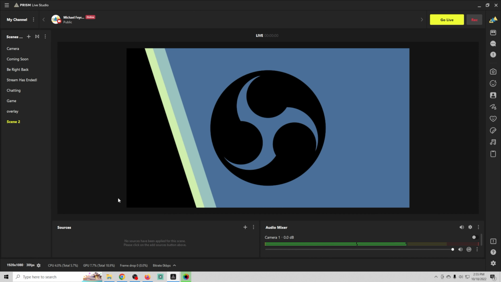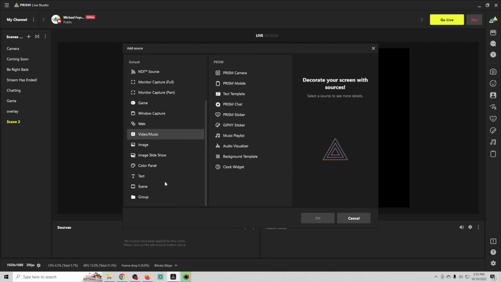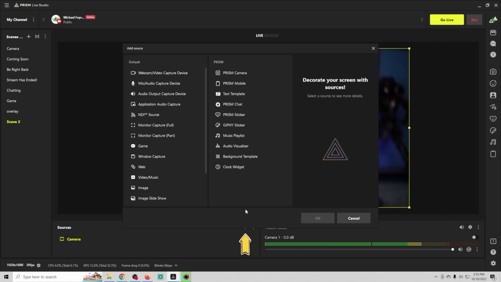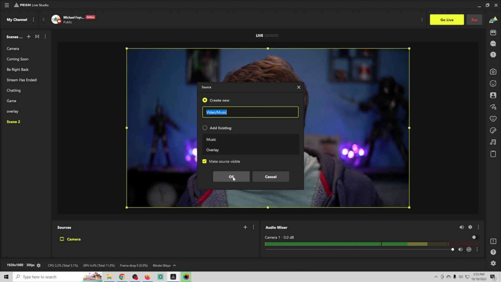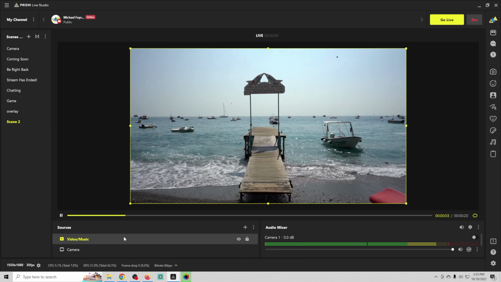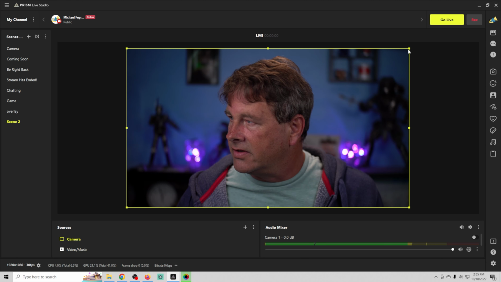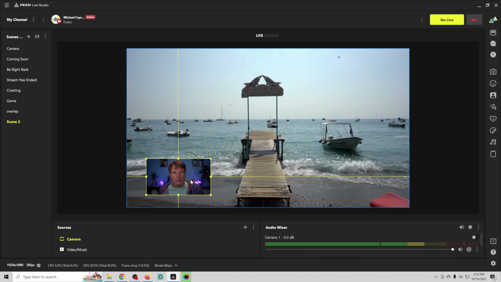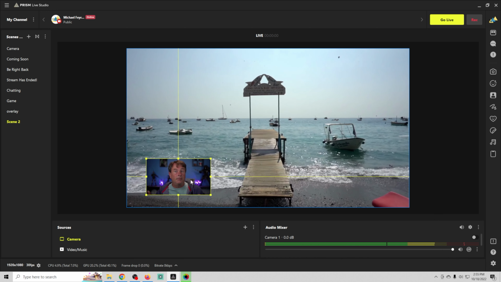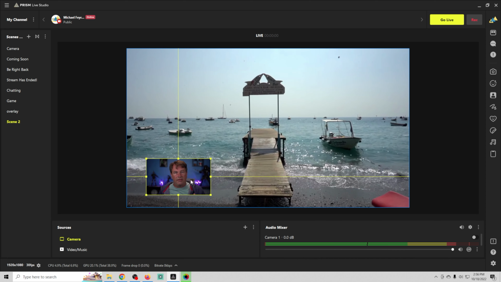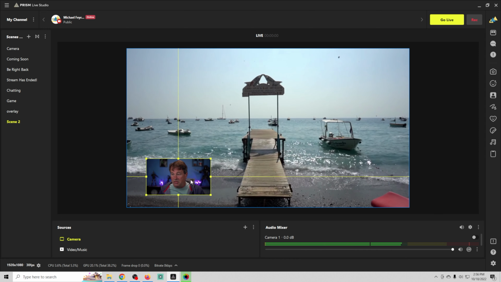Let's add one more scene so I can show you what we did with these other ones. We'll just call this scene 2 at this point, and I'm going to go ahead and go to scene. We'll add my camera in here again. Then I'm going to go ahead and click the plus, and we're going to add one of those video sources that we resized, and we'll just add this one here, and we want to loop it. Click OK. We're going to move this below our camera. So this would be the equivalent of having a background running or whatever while you're doing anything. This could be a game, it could be whatever you want it to be, but you've got to make sure that you optimize every asset in Prism Live Studio so you can get the most out of it.